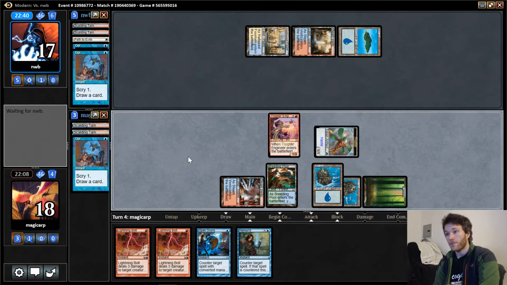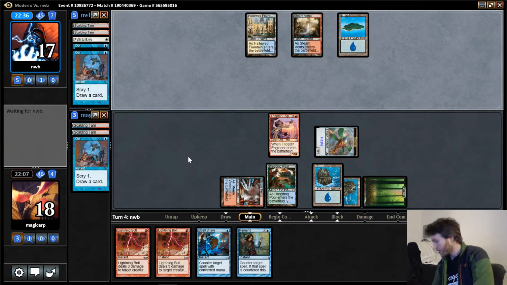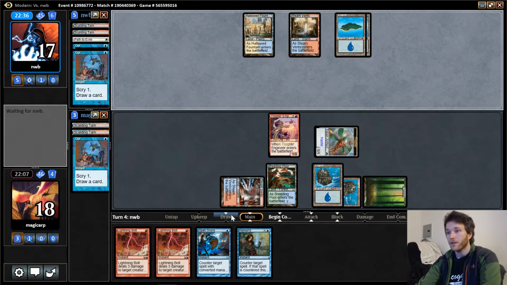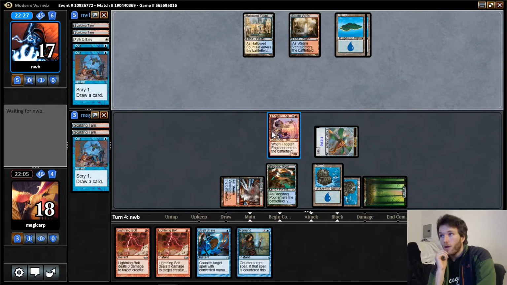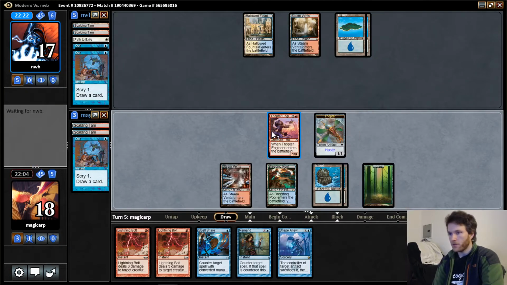So our 1/1 Thopter, our anemic, really bad Lingering Souls are in effect currently. But let's take that stop off there. Main phase. So they're going to be holding up Queller here. Let's see if they want to just run it into our Thopter Engineer, otherwise known as really bad Lingering Souls. A while back, I believe Caleb Durward.